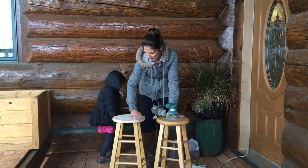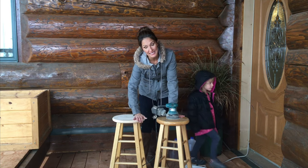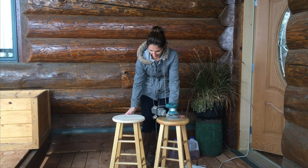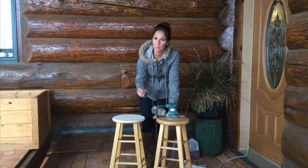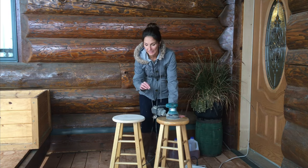And what I'm planning on is staining the top. You can see here, I actually sanded this one down. I sanded the top down, and then I'm planning on staining it like a dark walnut or something, a dark stain. And then the legs, I'm thinking of painting them white, kind of a rustic look, and maybe sand it off just a little bit so you can see through, and then giving it a coat of varnish. I haven't done much of this type of stuff, but I always enjoy it when I do it. So I'm going to try it out, and hopefully it turns out okay.